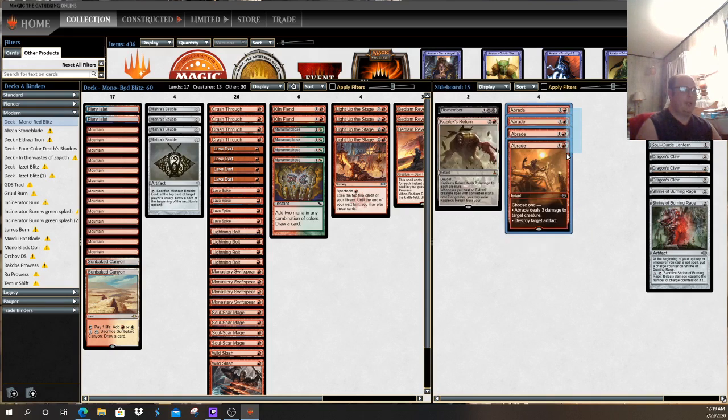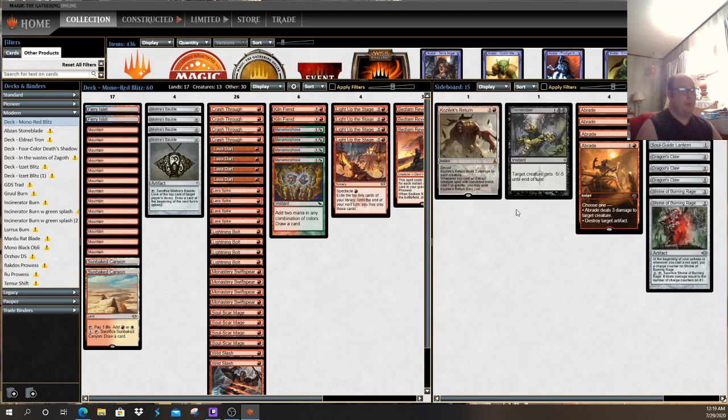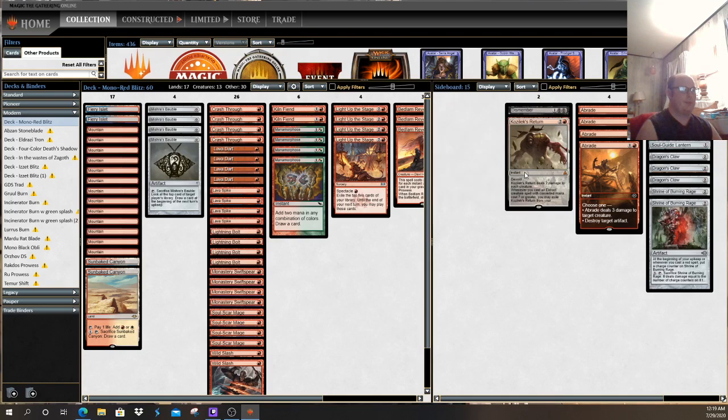4 copies of Abrade, very good card in a lot of situations, allows you to have some flexibility in your removal spell slots. Allows you to shatter or lightning bolt a creature basically, or lightning strike, I guess technically it would be. Dismember for bigger creatures like Gurmag Angler and such, and then 1 copy of Kozilek's Return.